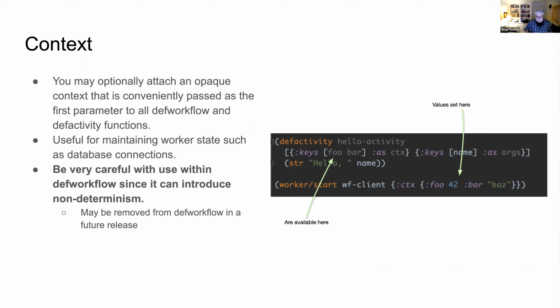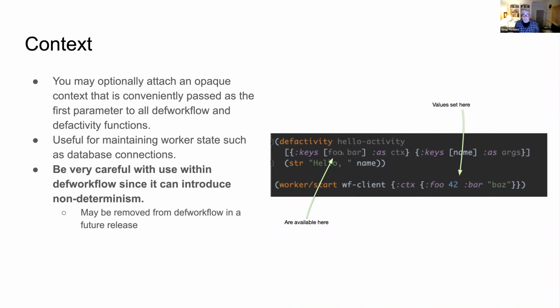So we use that extensively at Manetu for those kinds of things. It's not interpreted by the platform in any way. So like you can see here, I've just given it a map of foo and bar, and that just appears over on this side. So it's just there for your use.